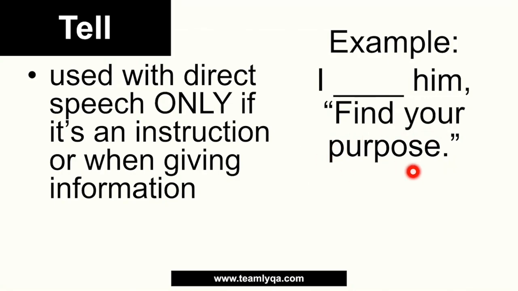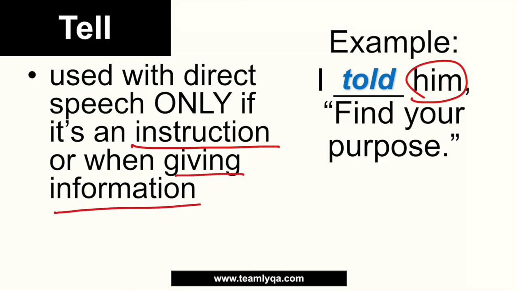Binibigyan kita ng instruction. Inutusan kita to find your purpose. Tapos again, present pa rin yung ating indirect object. So, I told him, find your purpose. Pwede to. Okay, it works kasi may IO, tapos may quotation, pero yung nasa loob ng quotation, hindi basta-basta question lang or phrase. It's actually instruction na to find your purpose. So again, you can only do this if you're giving an instruction or giving information. Okay? So, medyo nagiging, ano na, nagiging faint na yung lines. But again, the first clue here would be yung him, yung player na yon, yung indirect object.